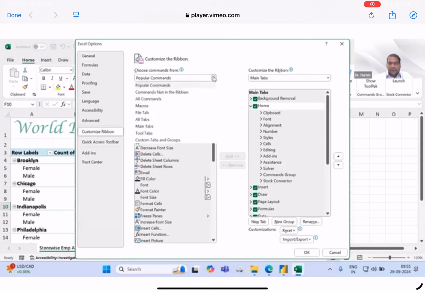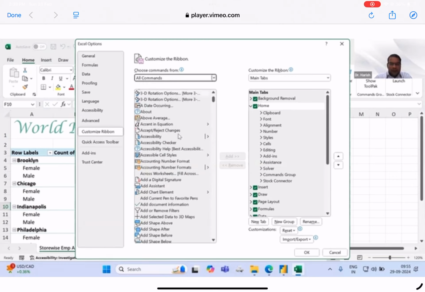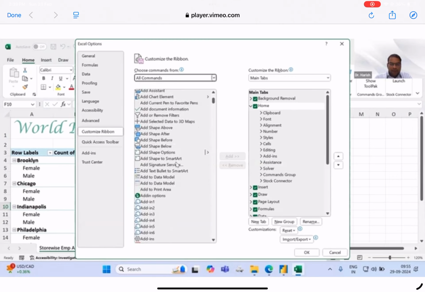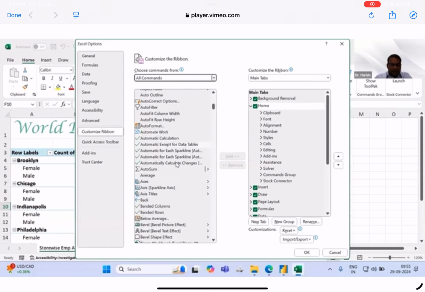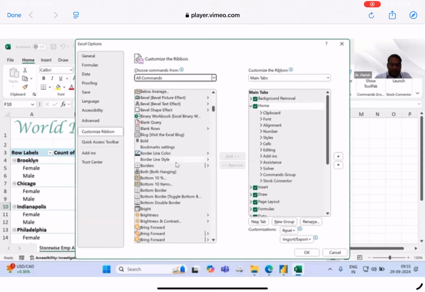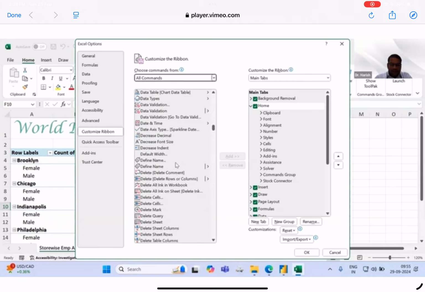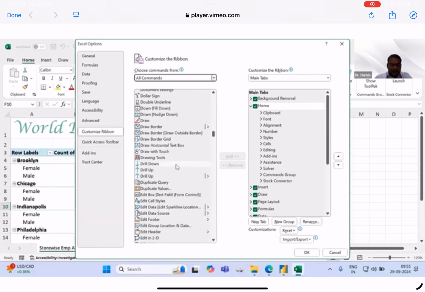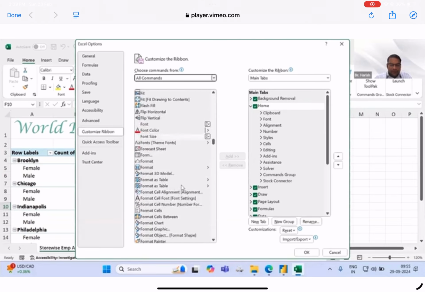You need to use all commands. It is getting loaded. In all commands, you will be able to see this one, 3D map, O for open 3D map. Let me go to that. There is an option in this open 3D map.